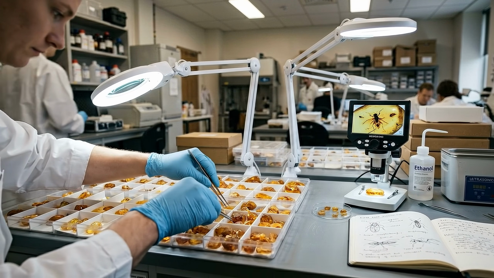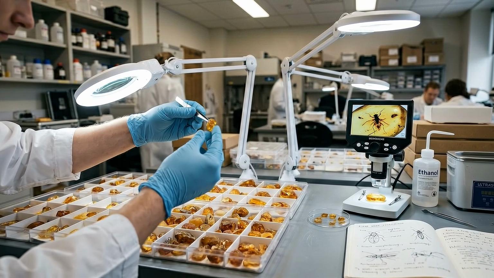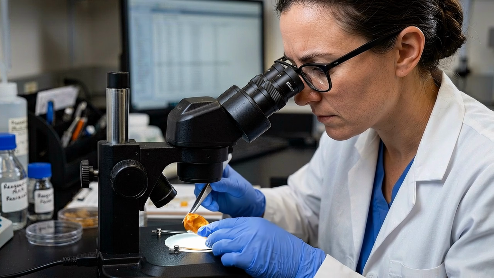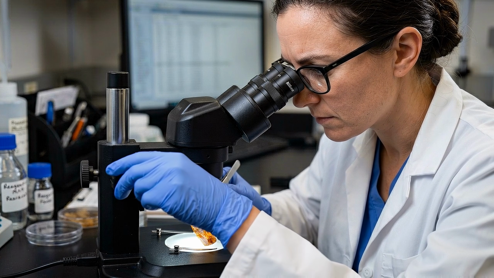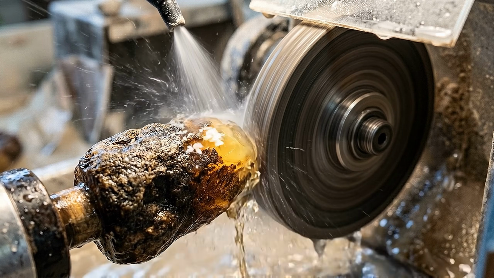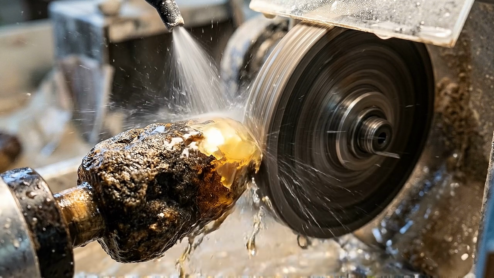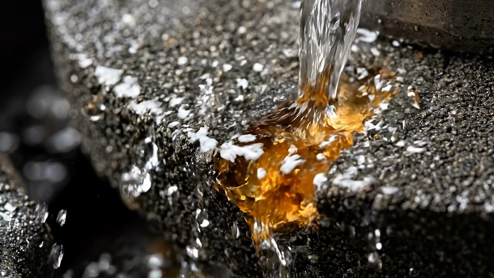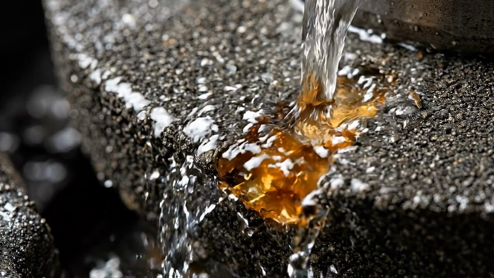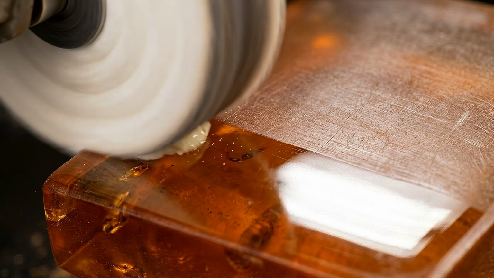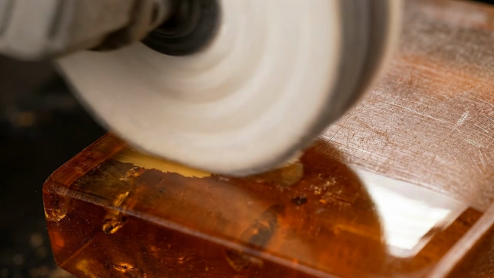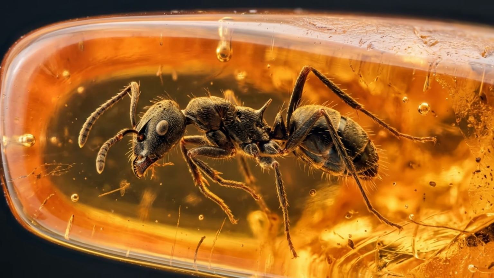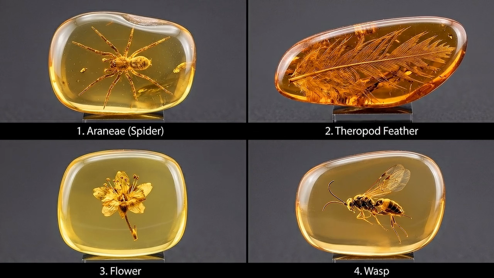Raw amber specimens arrive at specialized paleontological laboratories. Researchers inspect raw stones under intense magnification to spot inclusions. Opaque outer weathering crusts are carefully ground down using water-cooled lapidary wheels. Water drips onto the wheel to prevent frictional heat from damaging internal specimens. Polishing compounds restore optical clarity to the newly exposed faces. A perfectly flat optical window into the Cretaceous world is created.